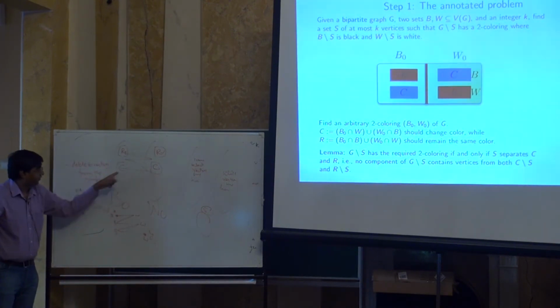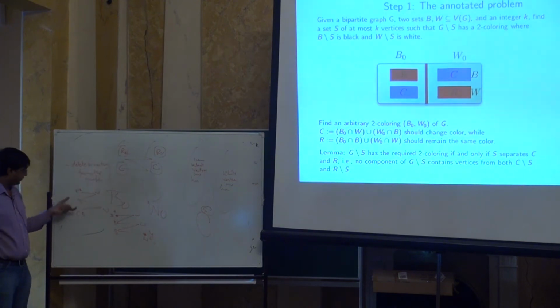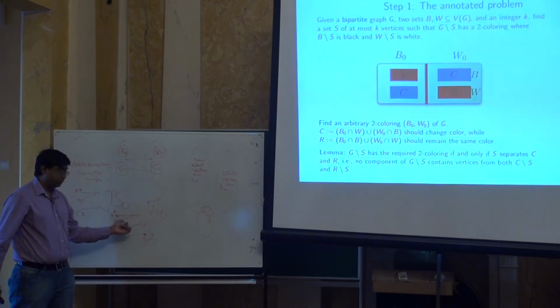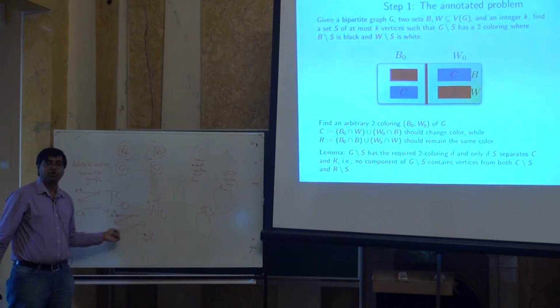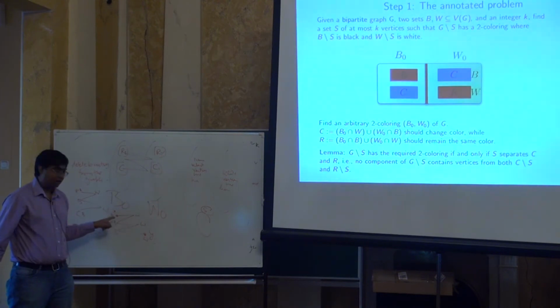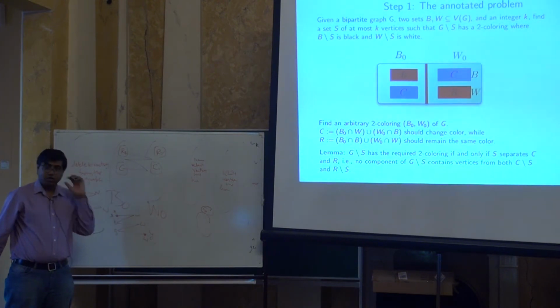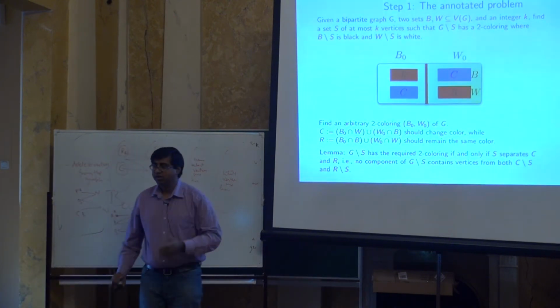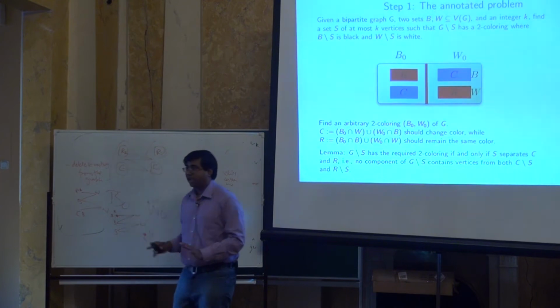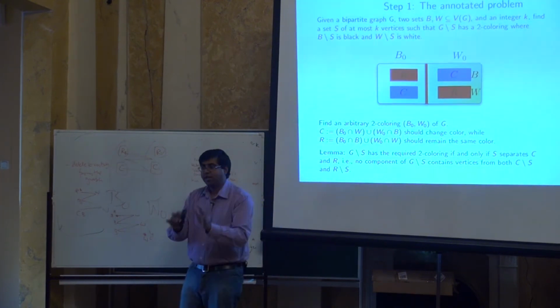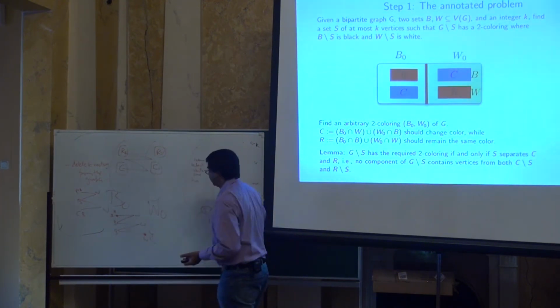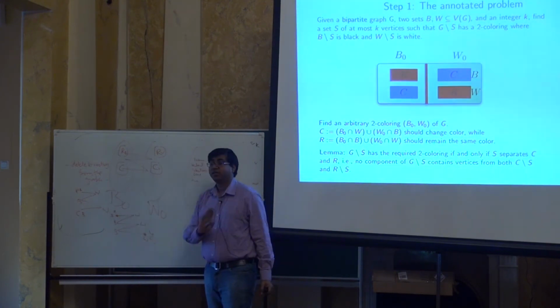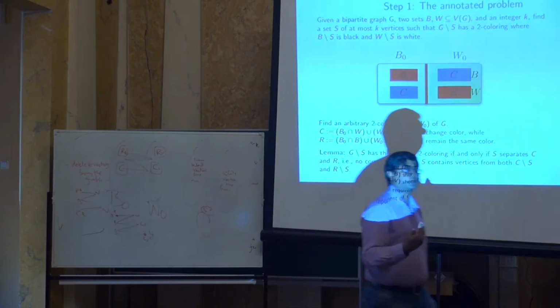Because if such an R to C path exists, then we have a conflict between black and black, but they needed to be black and white. Here I wanted them to be black and black, but they have a conflict because if this path remains, you will have a black to white path, right? So it is very clear that whatever set S we are trying to remove, such that remaining black vertices can go to one side and remaining white vertices to the other side, such paths cannot exist. Okay, this is my motivation.